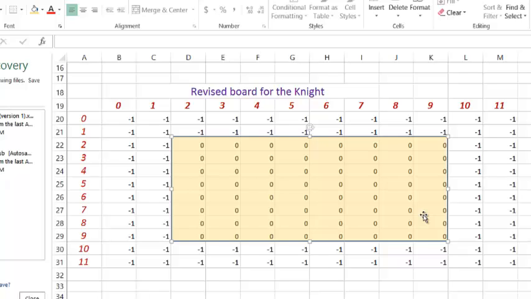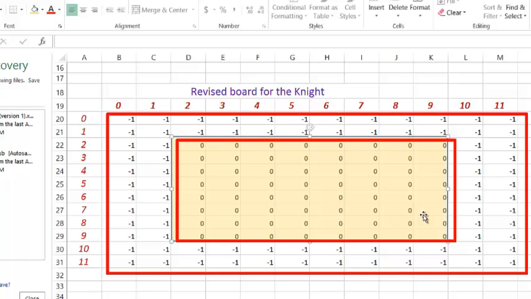When the knight goes to make a step, I can check, is there a 0 in that location? If there's a 0 in that location, then he can move there. But if it doesn't have a 0 in it, he can't move there. We'll consider it blocked. Now it could be blocked because he's already visited this location, or it could be blocked because he's off the board out there in the frame somewhere.